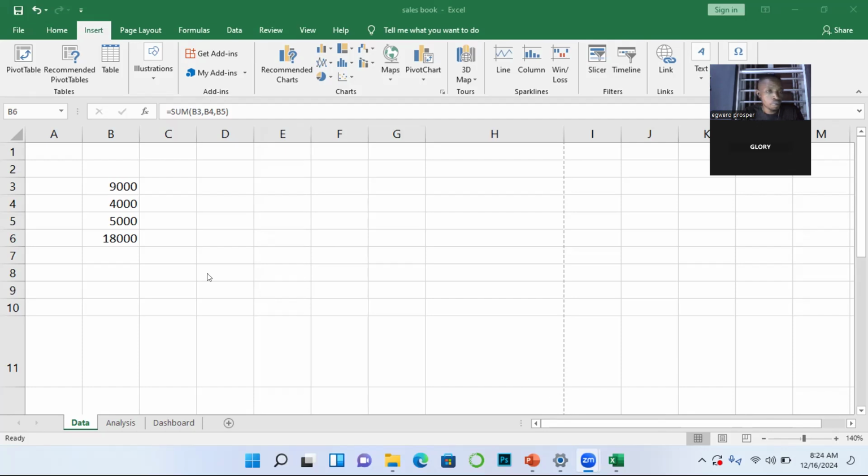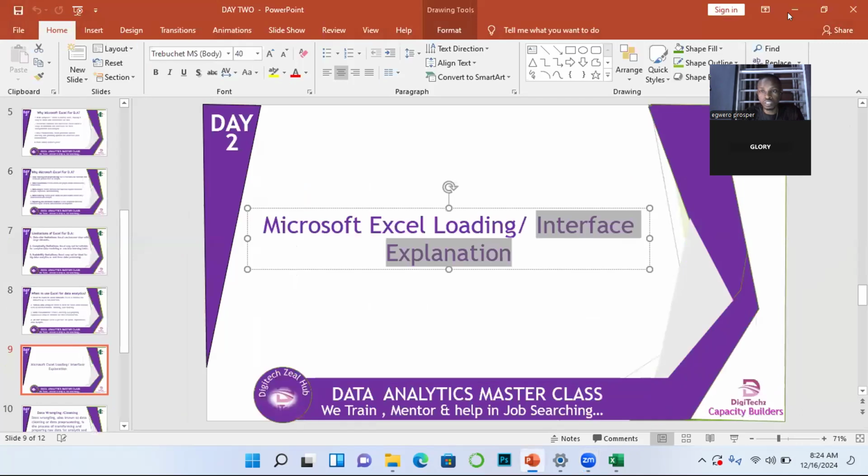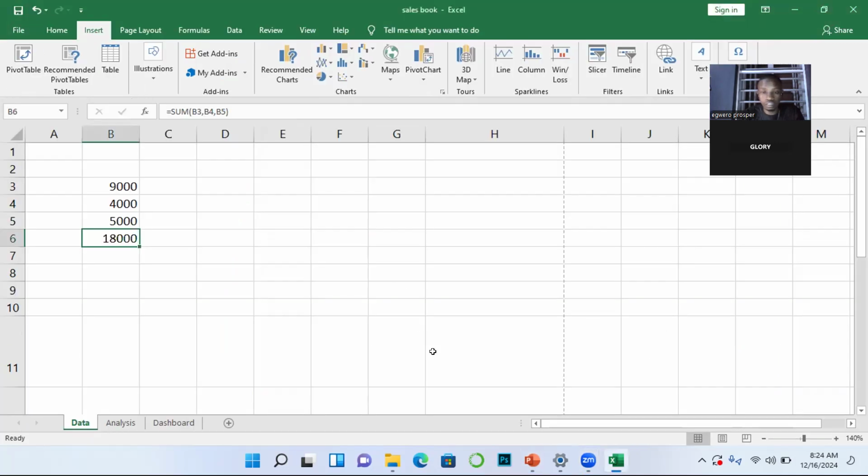Okay, so bring us to the end, Abby. Or you want to wait to see if he can join again? If he doesn't join, because I want them to be there while we are taking the data entry section. Otherwise they will draw us back if they are not there. I just want everyone to have the foundation so that once we start the advanced aspect, nobody will be lost.